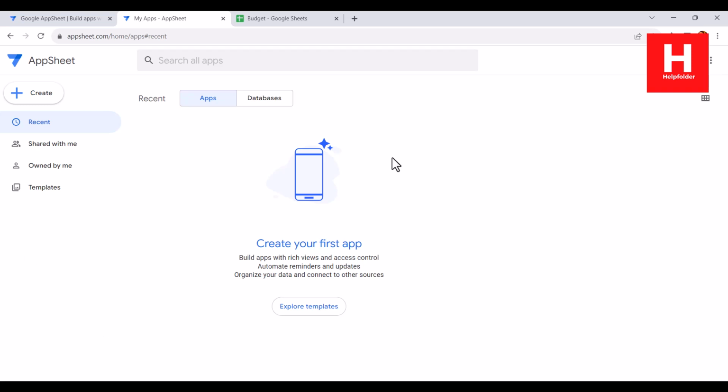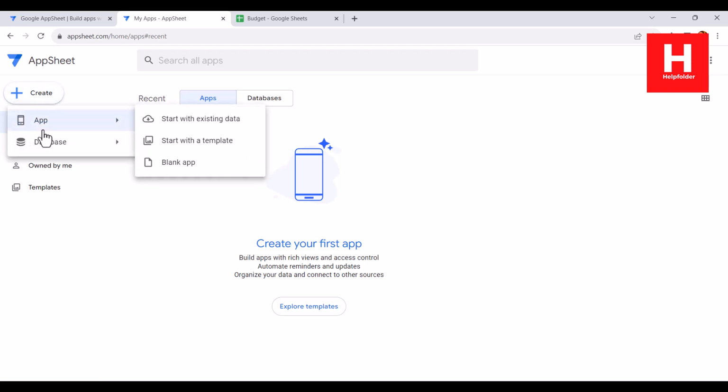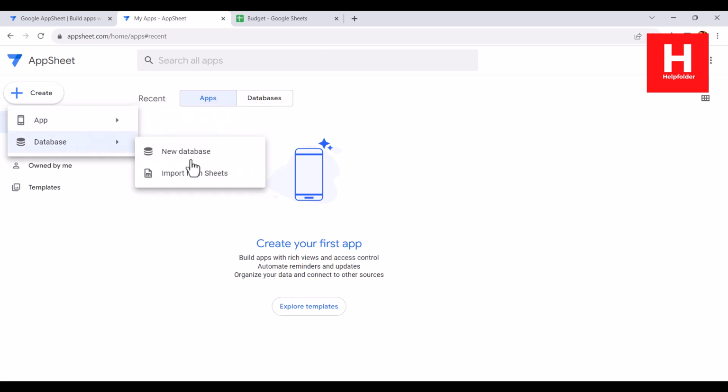So in order to create your app out of Google Sheets, you will need to choose create an app, and here if you don't find any sheets option, go to database. Here you will find the option to import from sheets. Click on that.